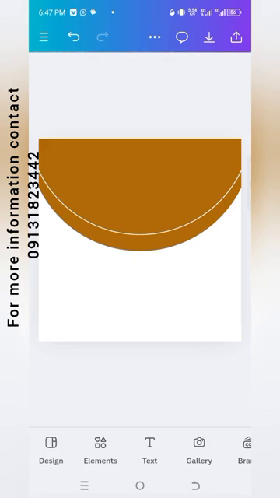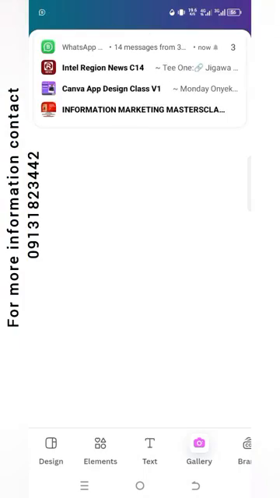Then the next thing I'm going to do is bring in the image I use for my design. So I'll go to this place, the root gallery, and it will take me to my gallery. I'll allow it to load.